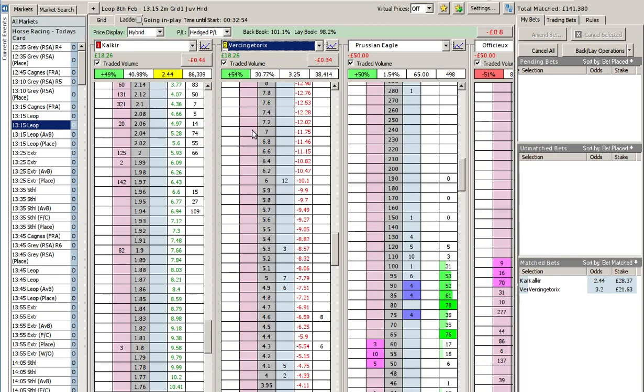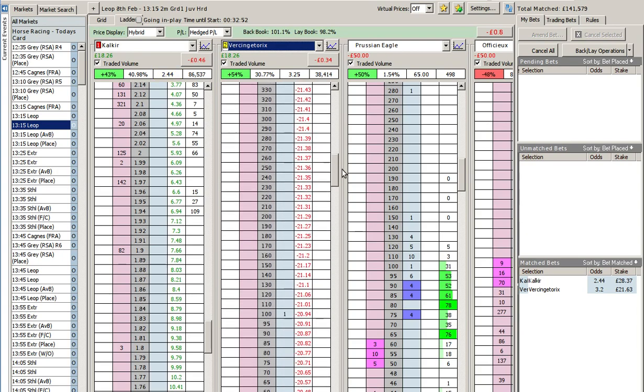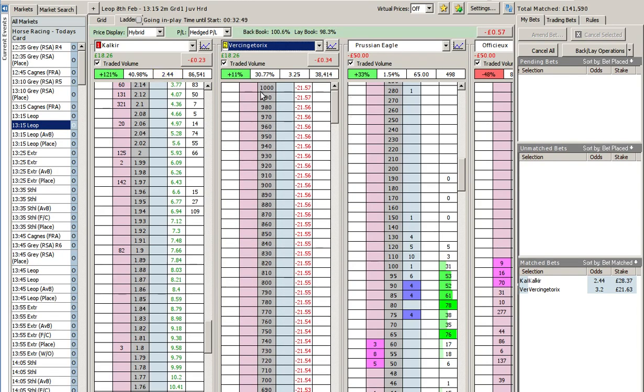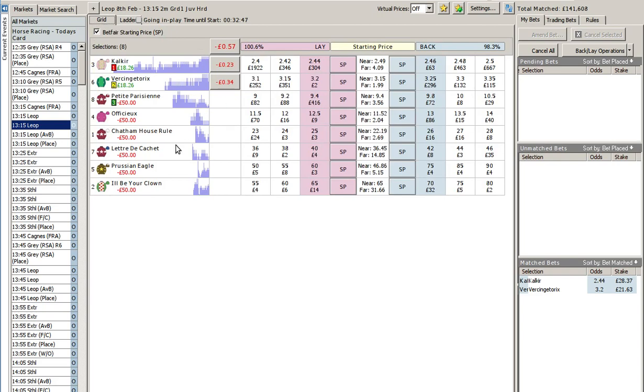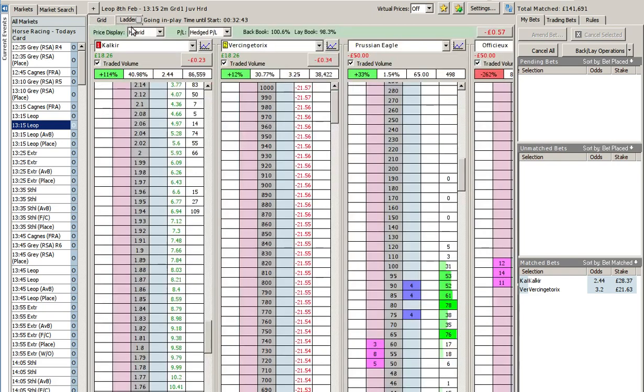Now, in all likelihood, in a race like this, both these runners will edge down at the expense of everything else. But my point being here is that the short price runners, if you're dutching those, they have to make up a lot more ticks in running in order for you to get to a profitable position.